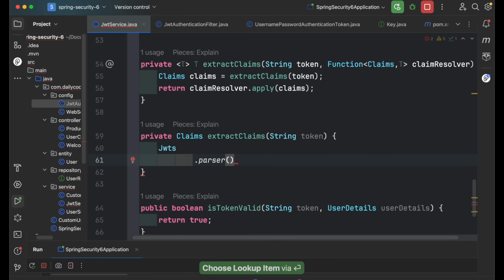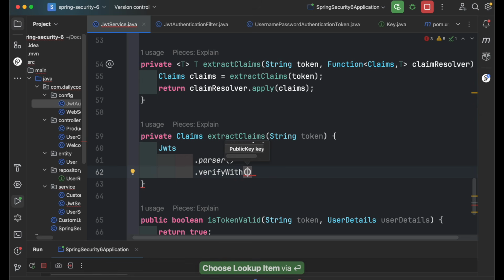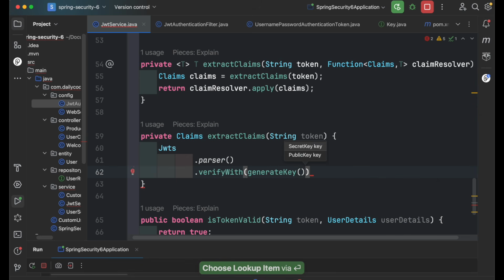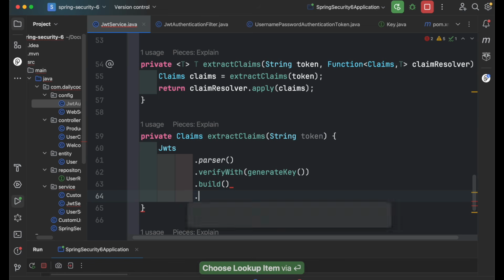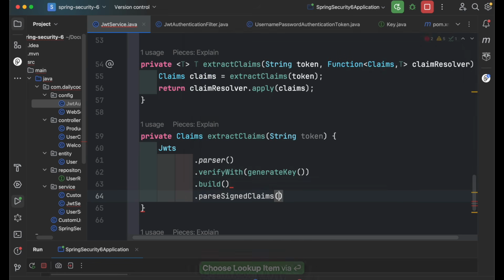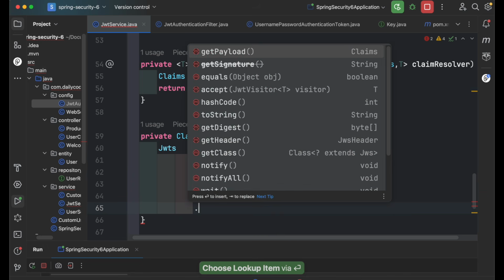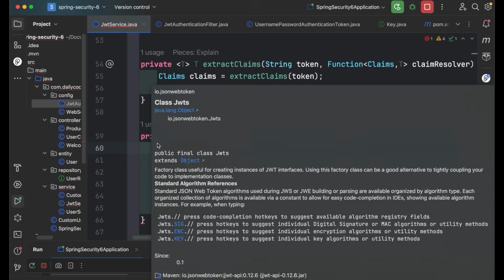I need to parse that, and verify it with a key, that is the generate key, which is returning the secret key. Then build the request, and then parseSignedClaims. Now I am parsing all the claims from the token, dot getPayload. So you can see it's a simple thing that I'm doing, and I am returning that.